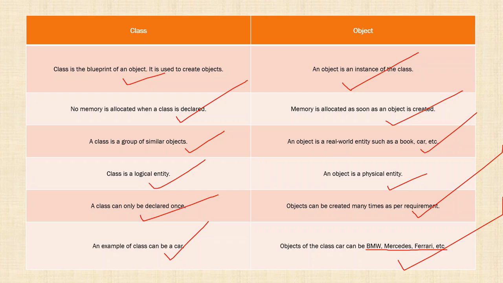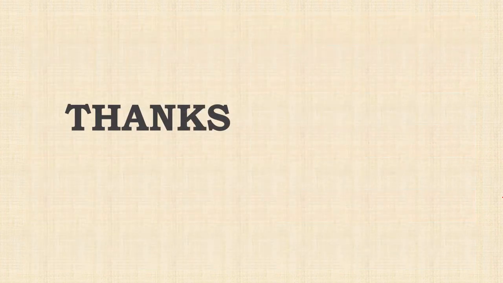I hope you understood all the points of class and object. This is the most basic thing of OOPS concepts, but it is very important to understand. After that, you can easily understand all the remaining pillars of the concept, like abstraction, encapsulation, polymorphism, inheritance. We'll see them one by one in the next tutorial.